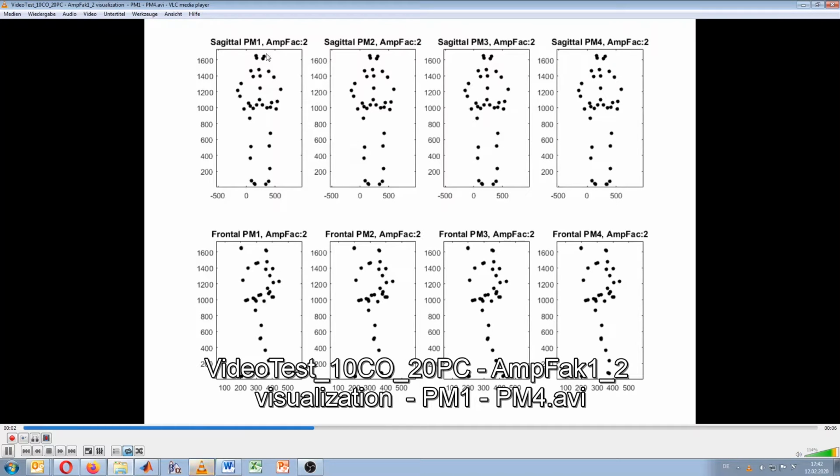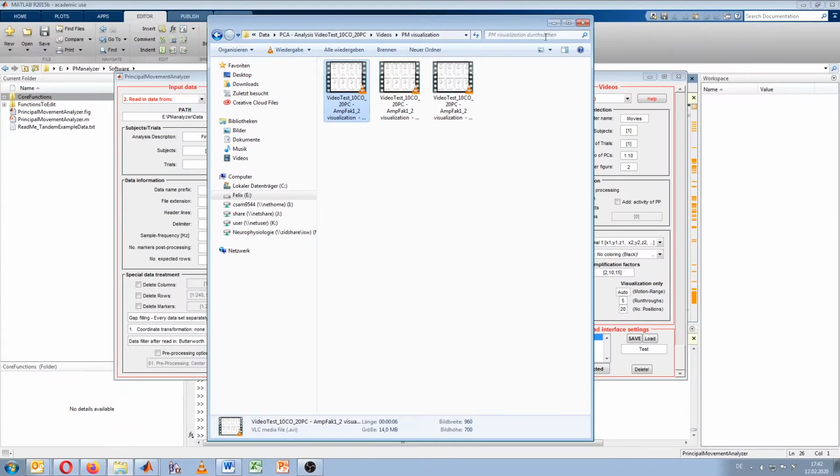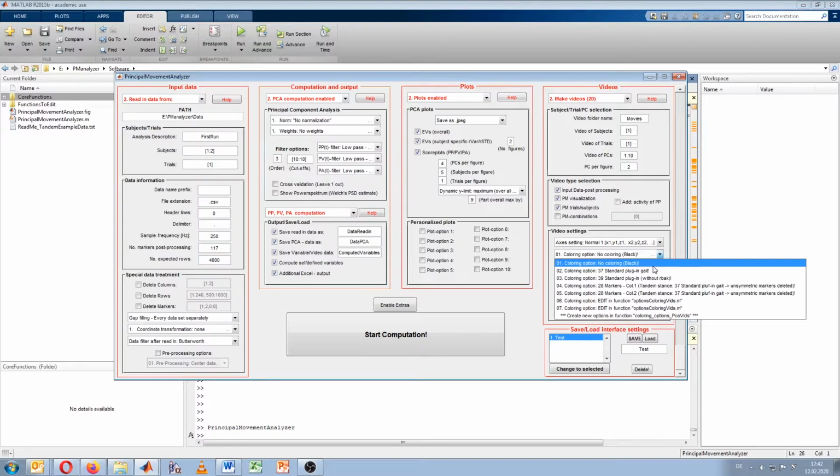So these are just the markers as black dots, nothing very special. But if you want to, you can choose different coloring options here. For example, you can choose 39 standard plug-in gate if you have 39 markers without the airbag, so the marker on the right back shoulder is cut out. And so you have different options here.